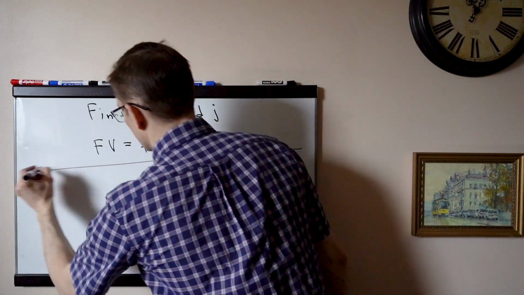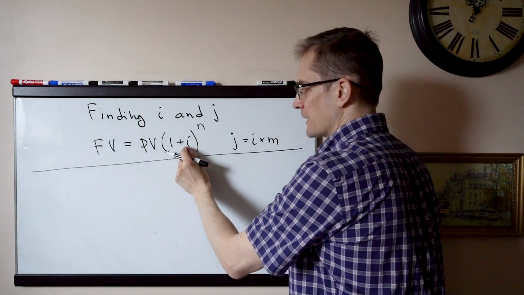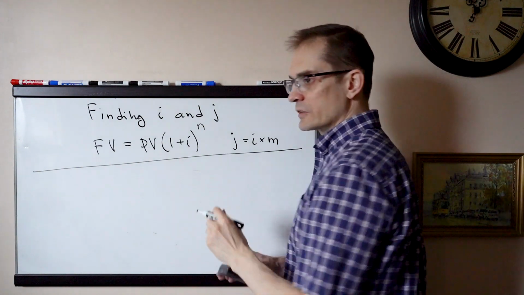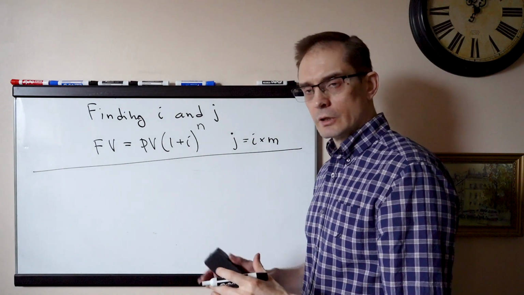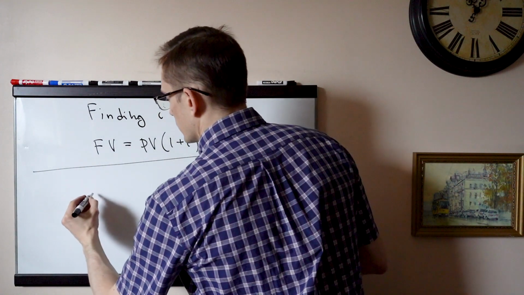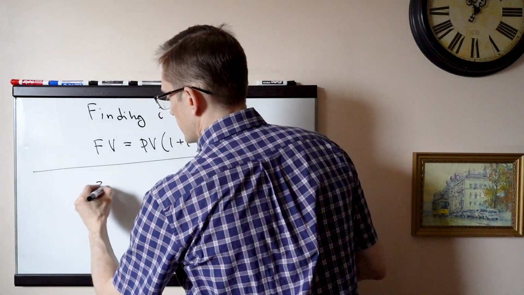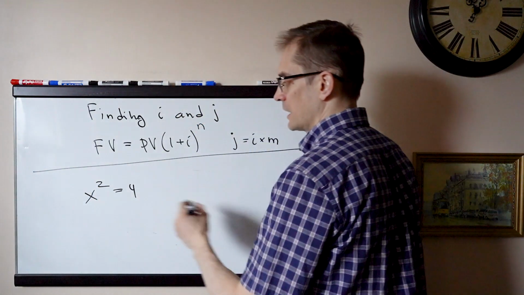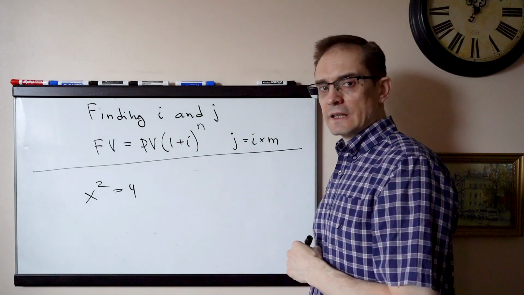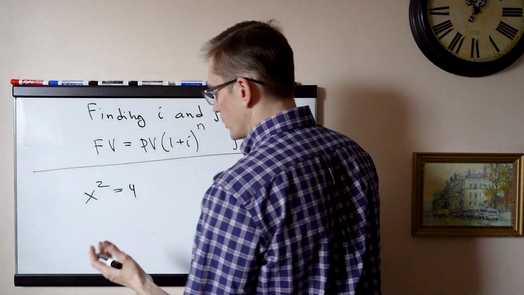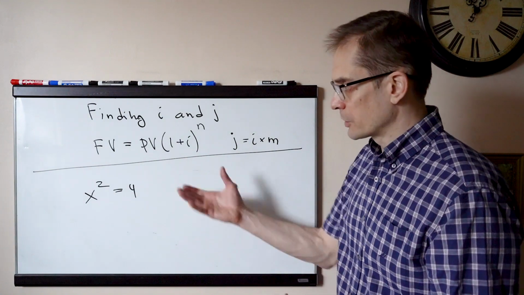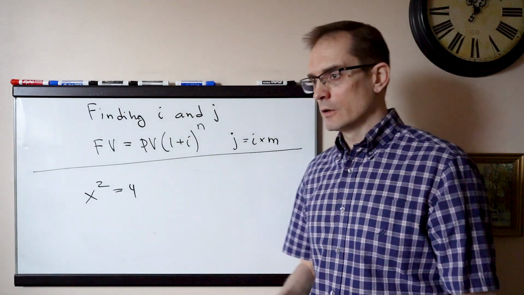Now, in order to find the formula which allows us to find this I, let's review a little bit of high school algebra related to this type of equation. So if I ask you this simple question, x to the exponent 2 is equal to 4, how do we find that x? Well, if you look at this right away, you can say that x is equal to 2, just because you know that 2 to the exponent 2 is 4.